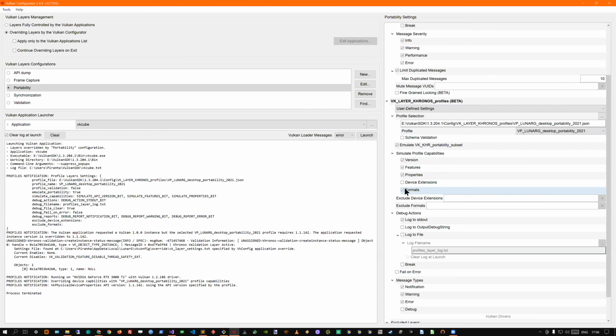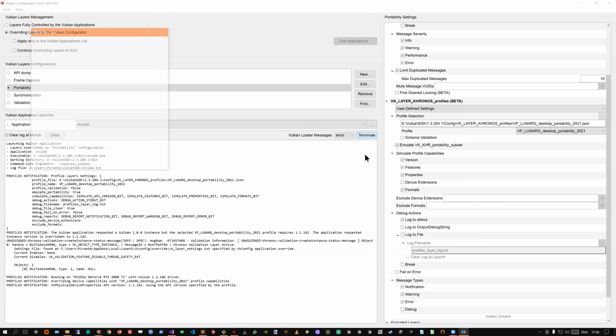If I use the simulate profile capability with format, then the capabilities of the format reported will be the ones that are available everywhere. But I know that on my platform there are some formats that are available on my platform but not in the profile. And this is going to report some errors because Vulkan Cube is using two of these formats, actually.